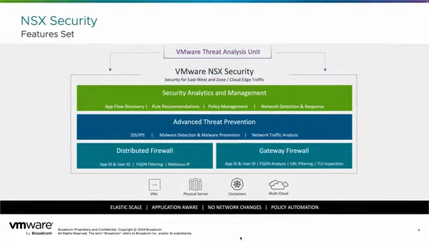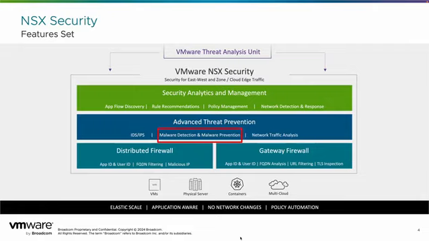I'm sure you've seen this slide a few times by now, but it's important to remember that the security features in NSX are built upon what I think of as the foundational layer of distributed firewall and gateway firewall. You need to have some sort of security enforcement point to be able to layer on these types of preventions. You also need a top level of security analytics and management to be able to put these things together. But today, in this module, we're specifically going to focus in on malware prevention and malware detection. And we're going to talk about where you can do detection and where you can subsequently do prevention.